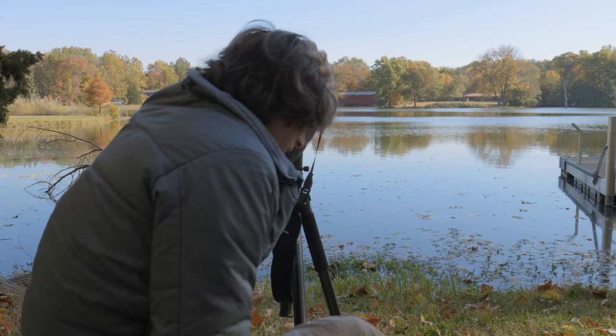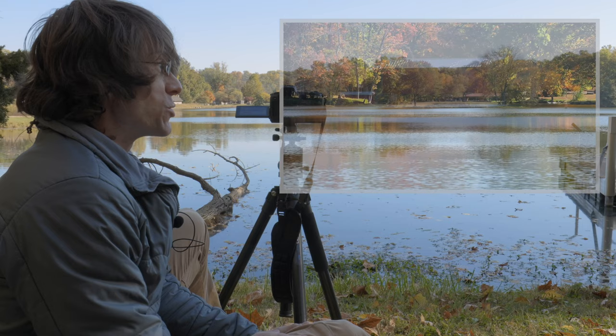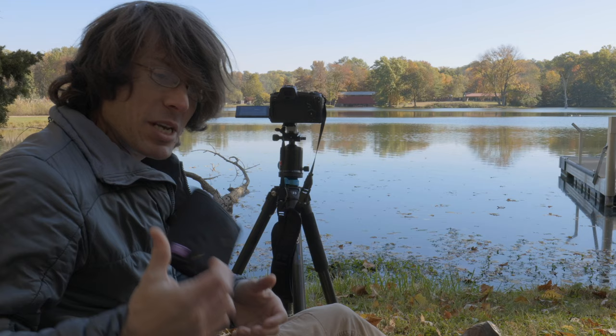This old covered bridge is just a joy to shoot every time I come here. If you're coming through Fowler Park or you're in the area, be sure to stop and take a tour of some of these things. But for me, this is a sightseeing tour and I have lots of other things to see. I don't think the composition really merits much explanation, and between you and me, this is probably not the last covered bridge that we'll see in this video.